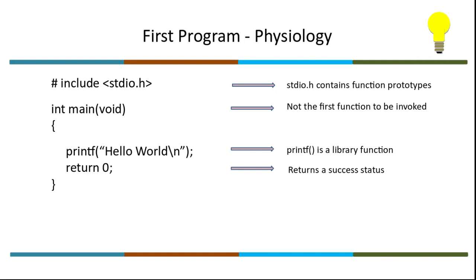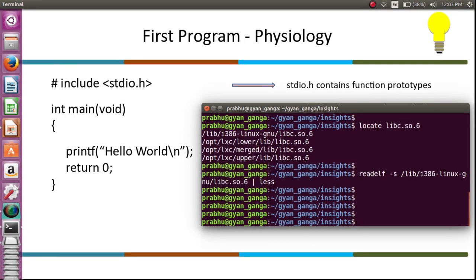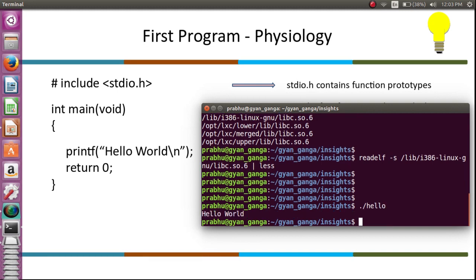So now, return returns a success status to whom? Who is interested in the success status, right? As we know, this is a bash shell which is executing our program, right? Now it's printing the output which is made to write onto the terminal in the program. But how will I get the return status, right?